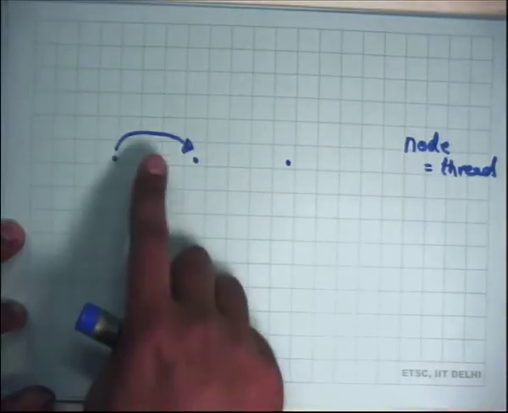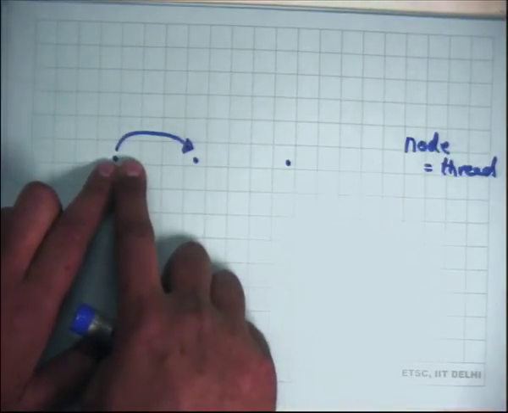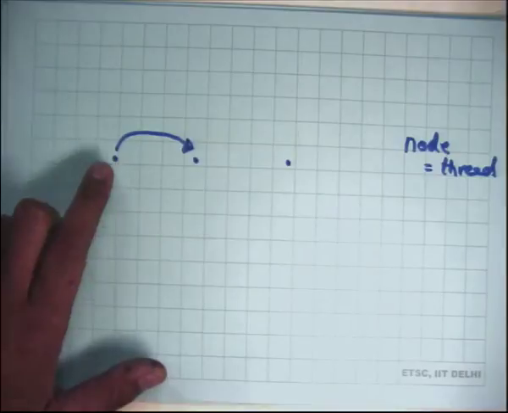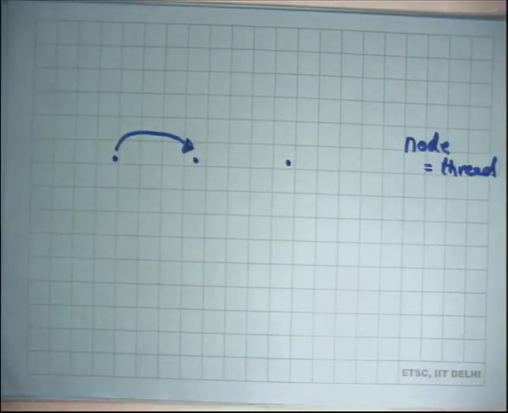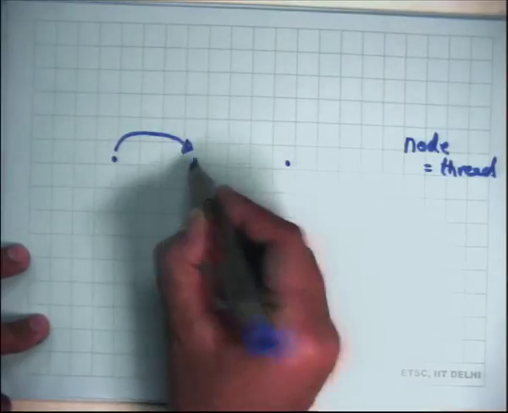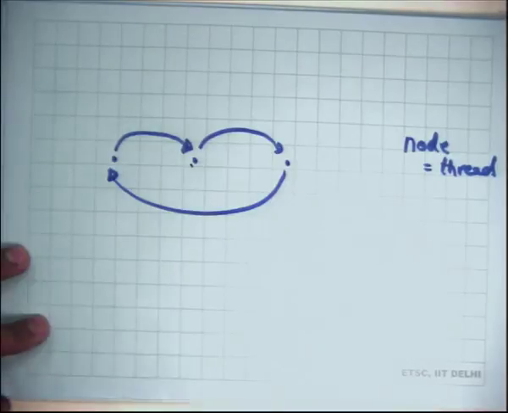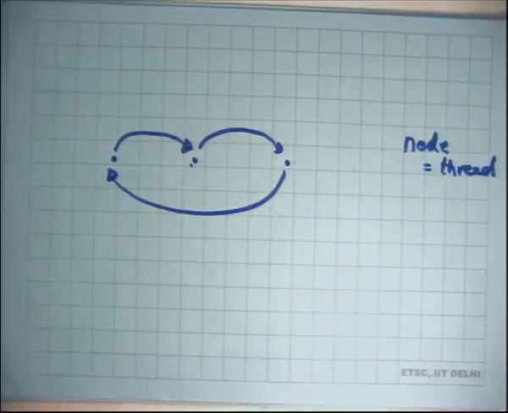If I need a resource, if I can potentially request a resource that is held by the other thread, right? So I draw an edge between two nodes if I can request a resource that is held by the destination node. So if the source thread can request a resource that's held by the destination thread, I draw an edge, and the deadlock could only occur if, let's say this could request for this, and let's say this could request for this, right? So deadlock can only occur if there is a cycle in this graph.